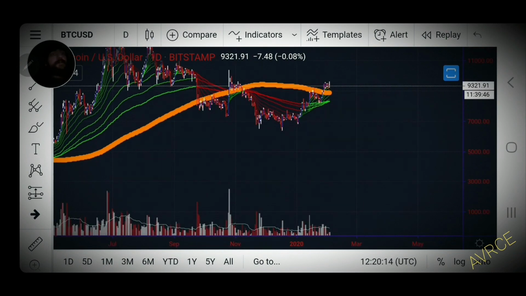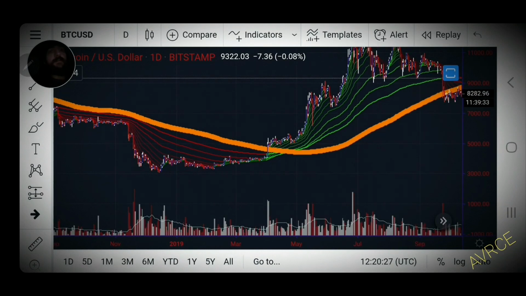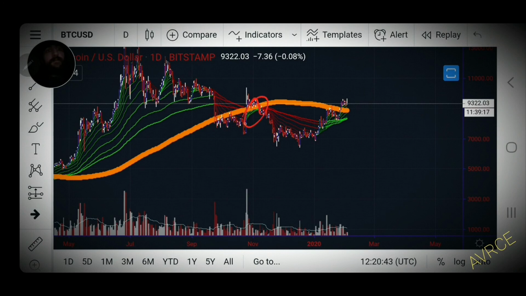Right here we have the EMA ribbon and the 200 daily moving average. As you can see, let's go back to the beginning of 2019 here. The EMAs all crossed bullish, and then we started going uphill, and the 200 daily moving average went under all of the EMAs, and of course we had a small bull run. Now the China pump, you could see all the EMAs turn green, but the 200 daily moving average didn't go underneath all of them. It was a failed reversal, and it ended up going back red.